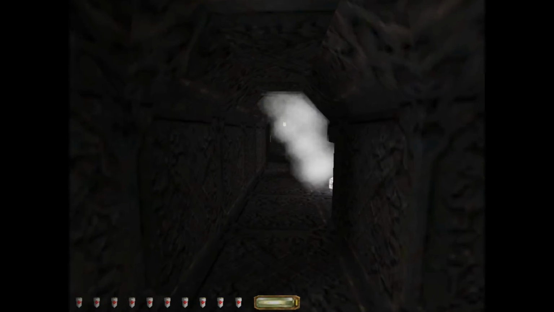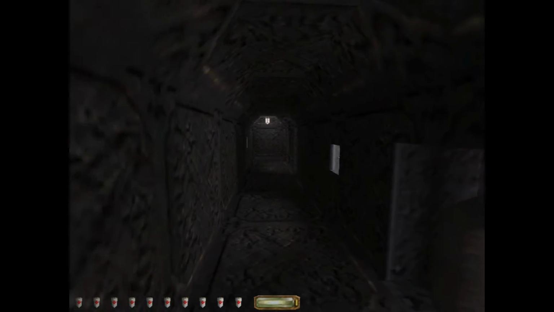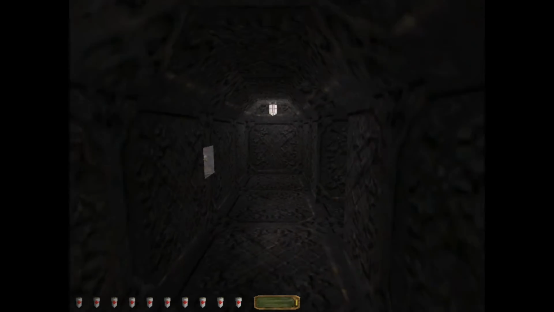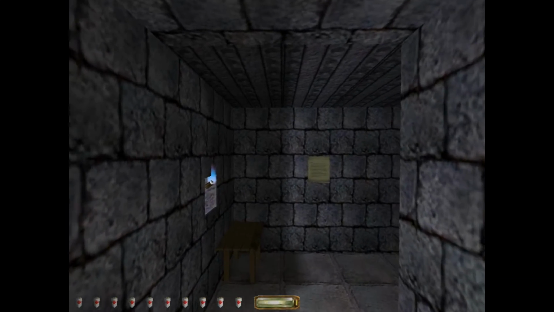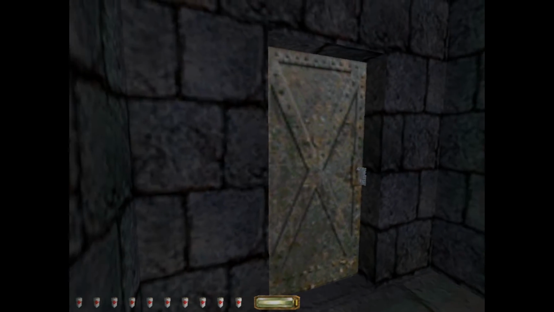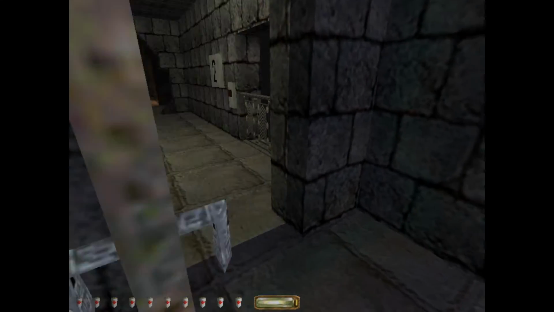Okay, so we're in this duct system. Off here to the right, you see that there's a passage leading up. But to start, we're just going to go straight, and then here on the right we're going to come out on what is the second floor. But we're going to make a lot of use of that duct system to get from one level to the next.